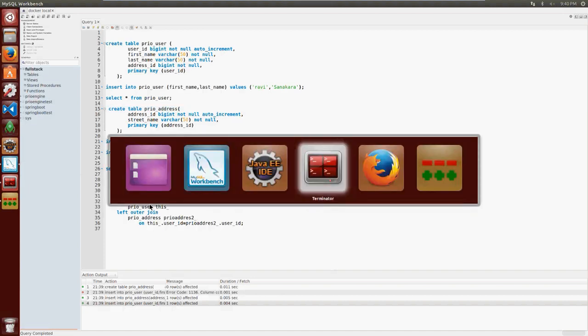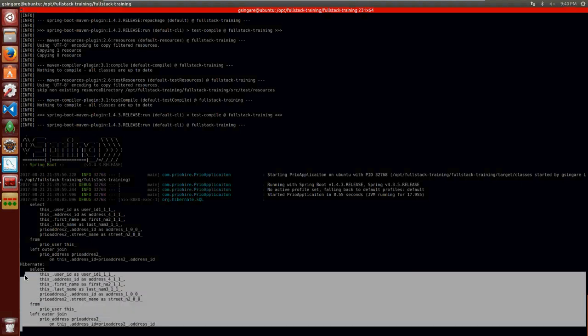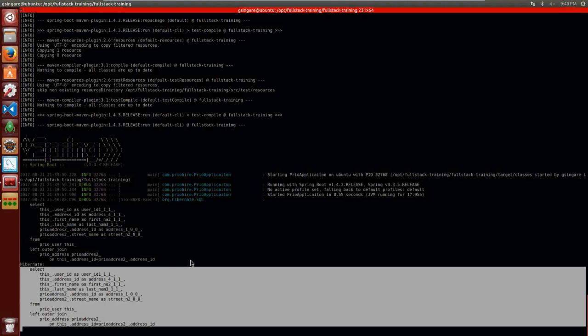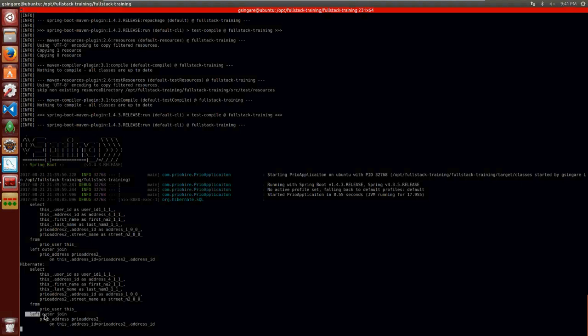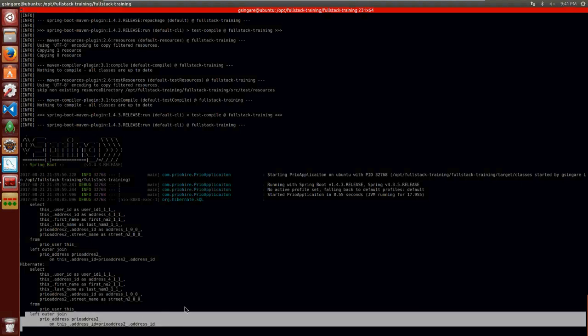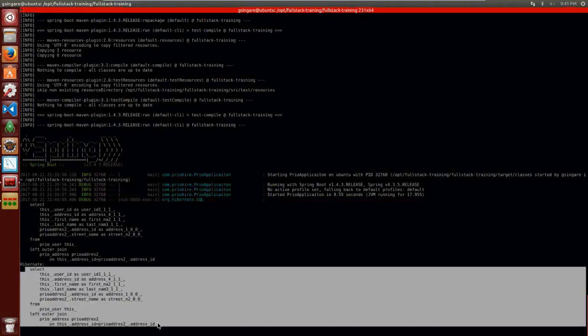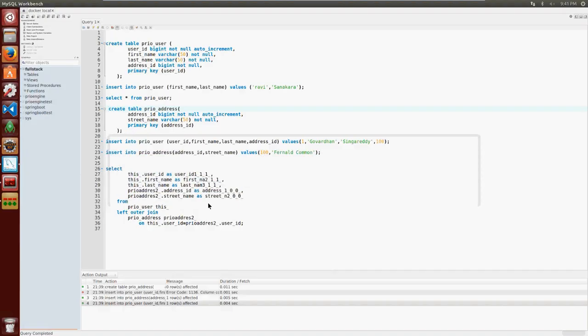And then once you generate the query, you can see the query generation is something like here. Outer join, this dot address ID means user dot address ID equal to address dot address ID. So this is how Hibernate will generate the SQL query. Just because of the join we have added, one-to-one, right? Automatically it added all these joins to generate that query. So we are not creating any of these queries anywhere. If you see here, nowhere we are creating this, it automatically generates it.